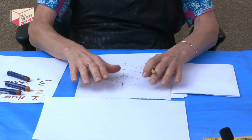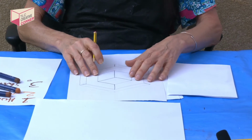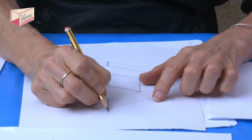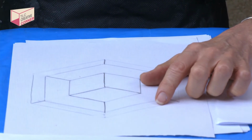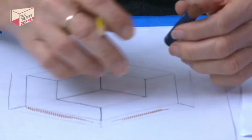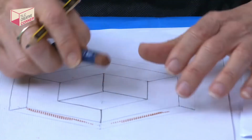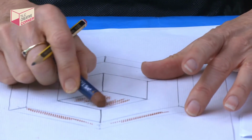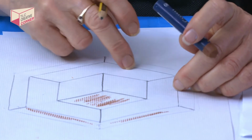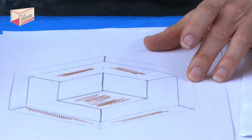Now on the paper though, we have to mark where we're going to put number 1, number 2, number 3. So we're going to start at the top, in this first one I'm going to put number 1. This is my color 1. Okay, and I can take my color 1 and sort of mark it, okay? And then skip this, and I'm going to mark number 1 here as well. And this is going to be my number 1. Okay, and then skip this line, and this is going to be my number 1. So I'm going to mark it as number 1.